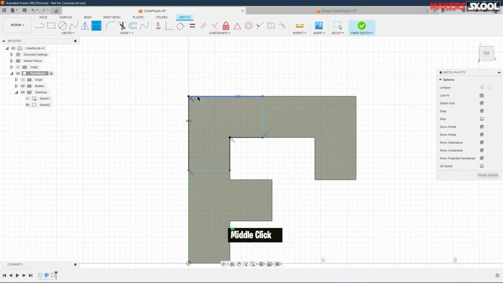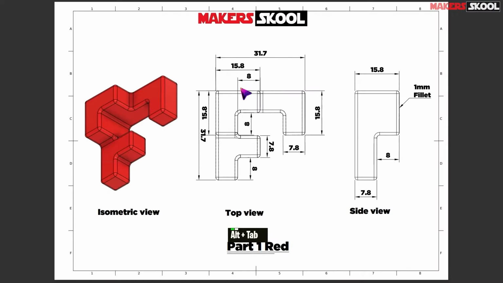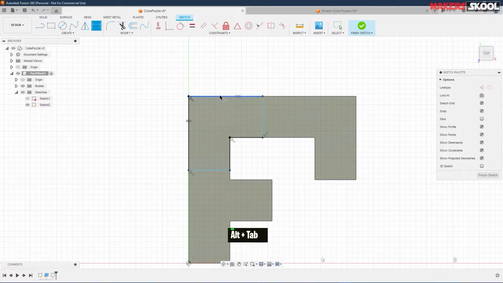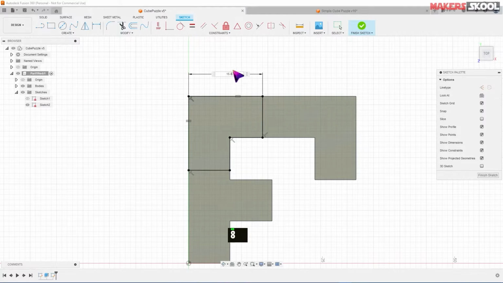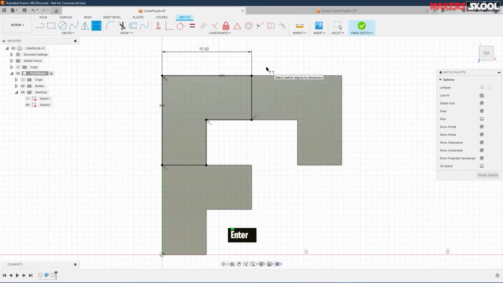So we will dimension the top length, which is 15.8, and then hit enter. Now you can see again that all the lines have turned black. This shows that the sketch is fully constrained, as you can see from the lock icon also.